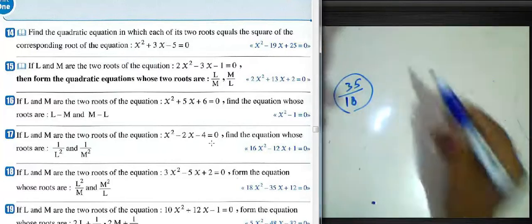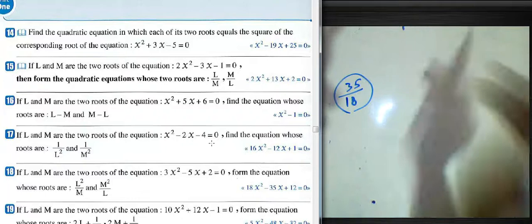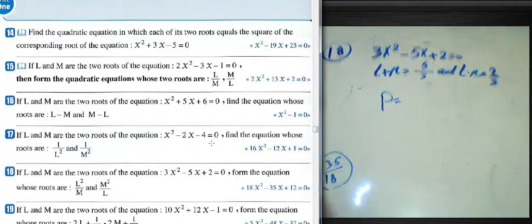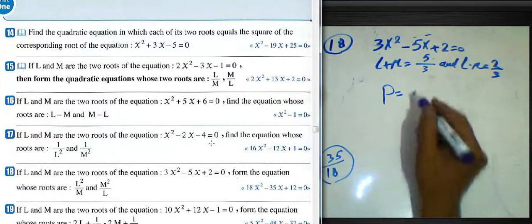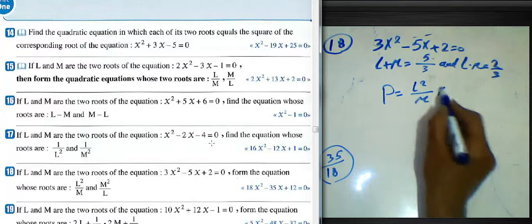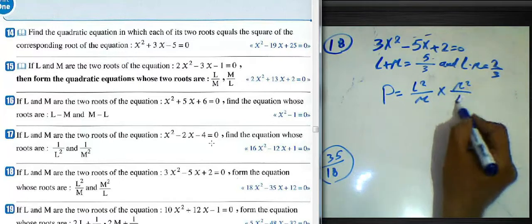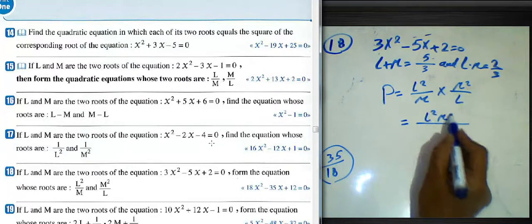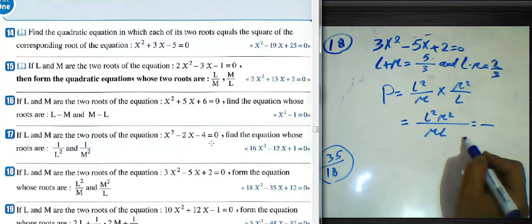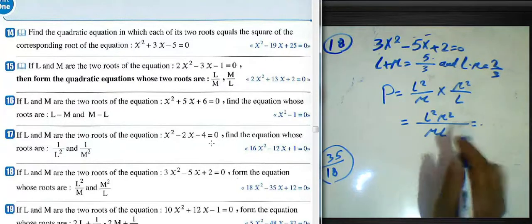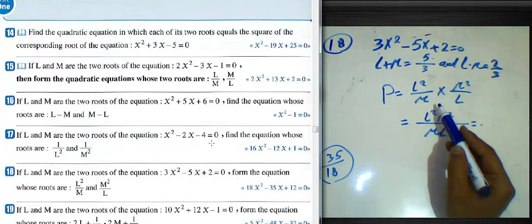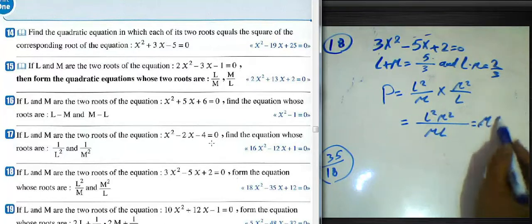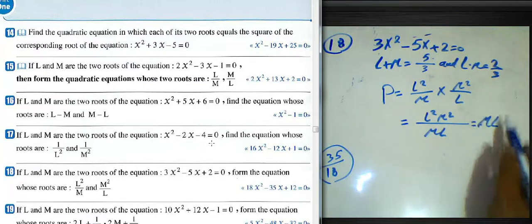اللي بعده يا مستر احنا عايزين نجيب إيه؟ برودكت. P قلنا هي اختصار product، اللي هي multiply between first root and second root. طيب احنا في question 18 الفيرست كان L power 2 over M والسكند كان M power 2 over L. لما نعملهم multiply تبقى L power 2 M power 2 over M L. طيب ما احنا ممكن نختصر، M تروح مع M، فاهمين؟ فيبقى عندك الريزلت M multiply L. ده البرودكت.